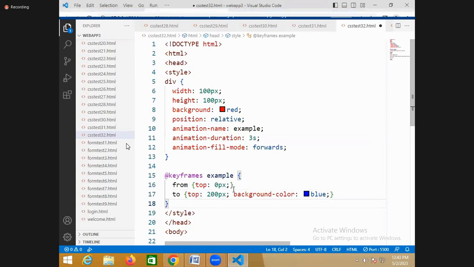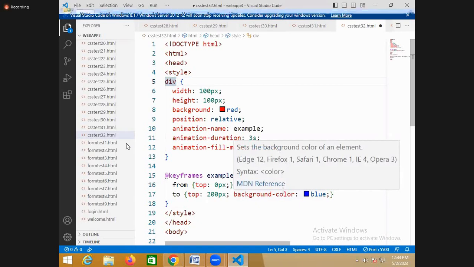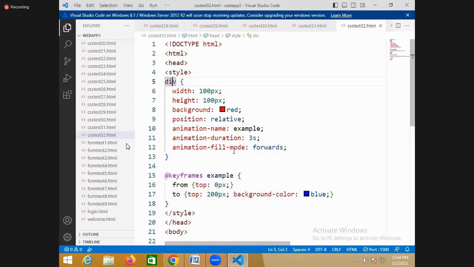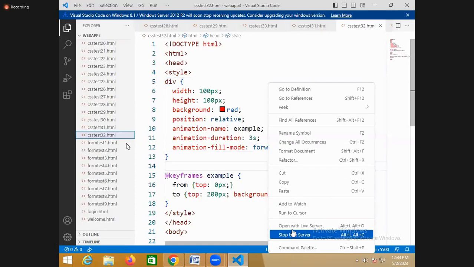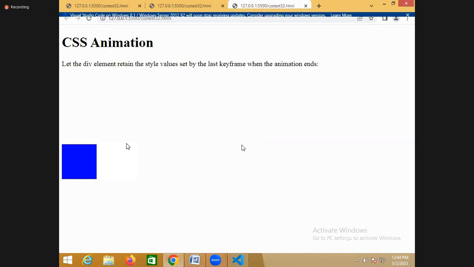Whatever value is given, the last keyframe value is assigned when you play the animation in the forward direction, and that is applied to the division. When you write animation fill mode as forwards or backwards, it doesn't move to the existing state. Is the state remaining the same or not?